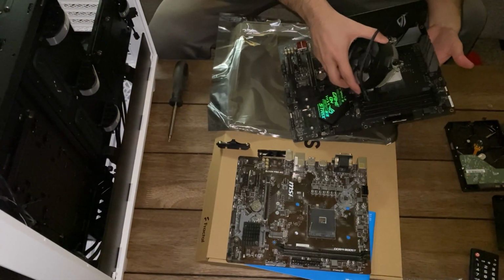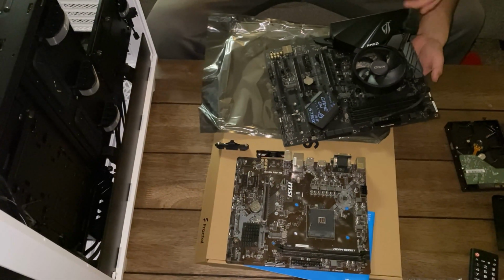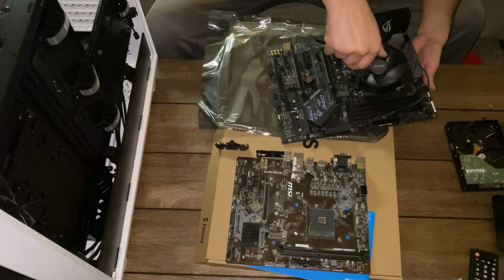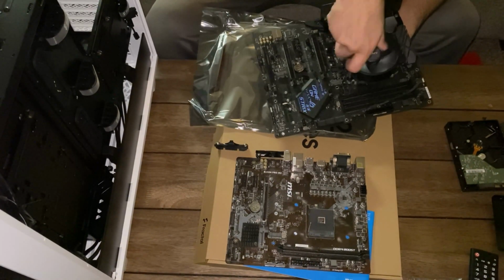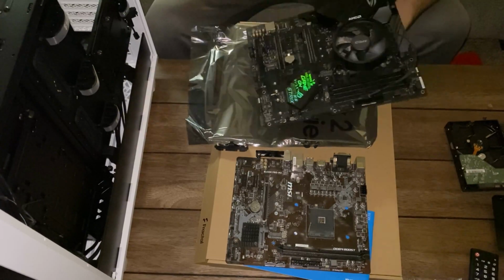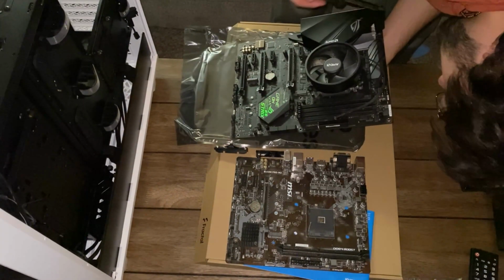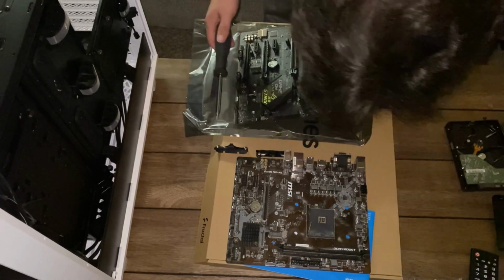Okay, it actually took me like 10 tries to get this fan onto this motherboard because of the loaded spring screws on it. I guess I just wasn't applying enough pressure, but I get really nervous handling this kind of expensive technology. So I was babying it, I guess a little too much. But finally, we got it on there, and it looks great.